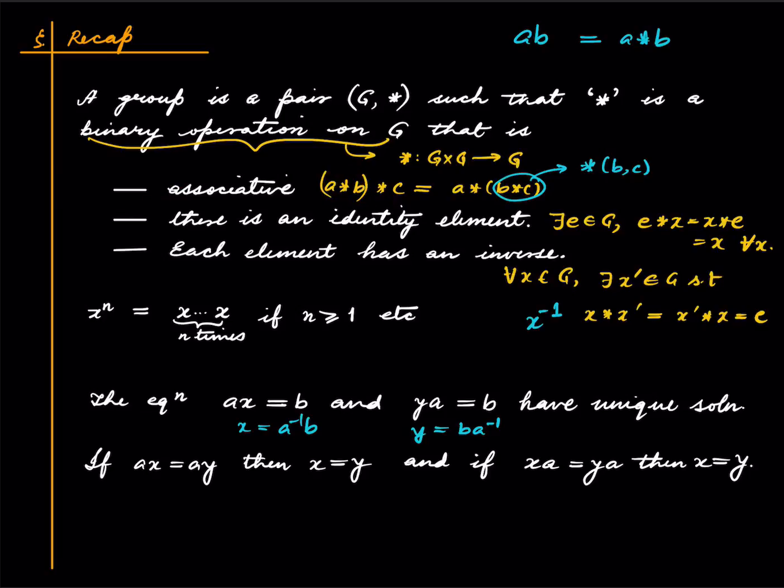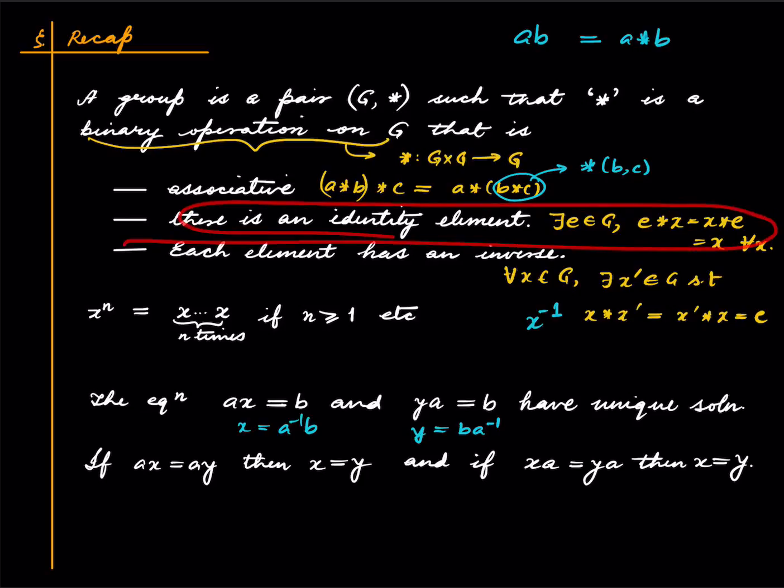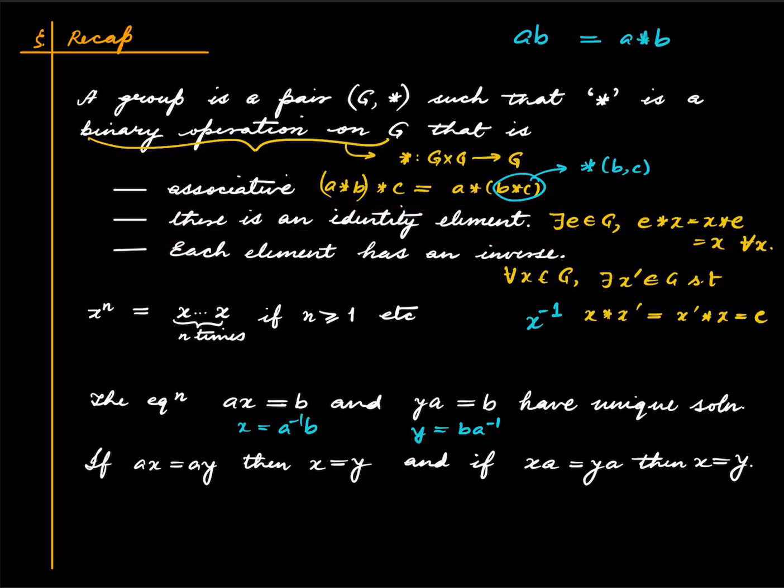Identity element is trying to say that if you don't do anything to the object, just keep it as such, that should also count as a symmetry. And each element has an inverse. So if you apply a symmetry, you can undo it basically. So that facility should be there, and that's what a group is trying to capture. It just takes some basic properties from what we expect from the notion of symmetries. This is how we make the notion precise, you could say.